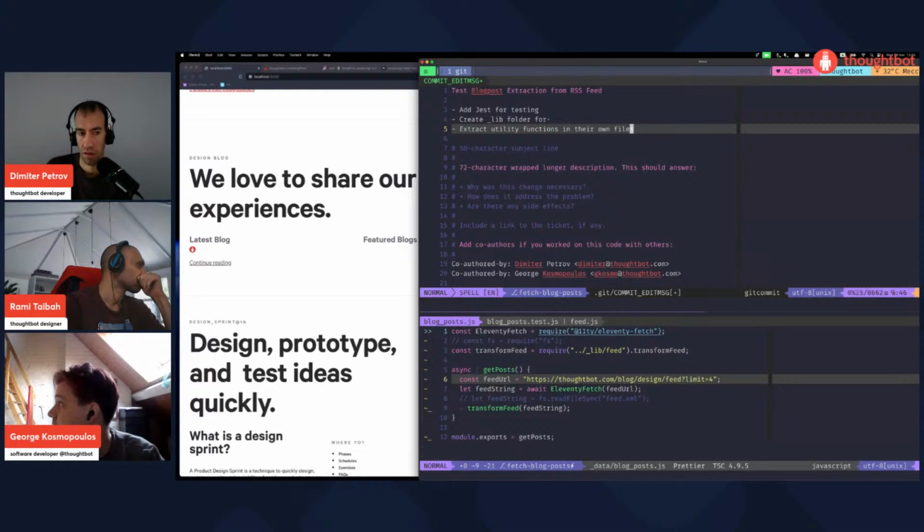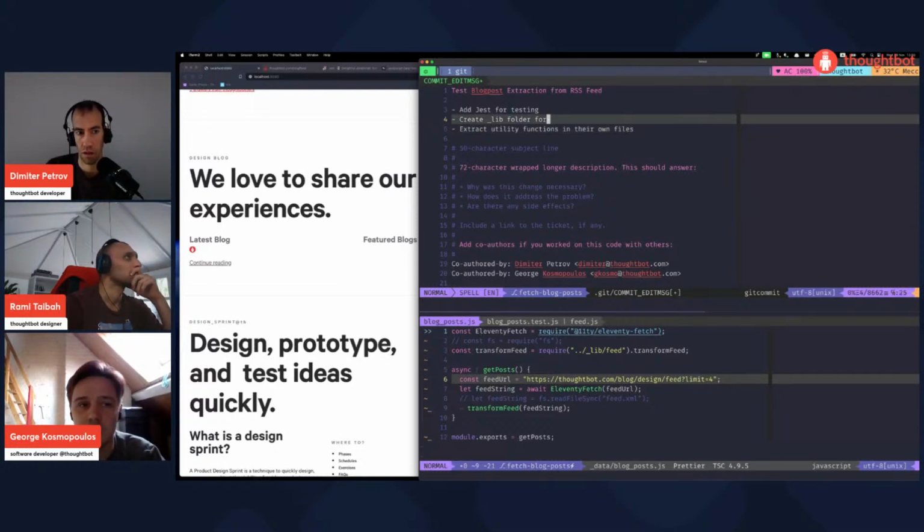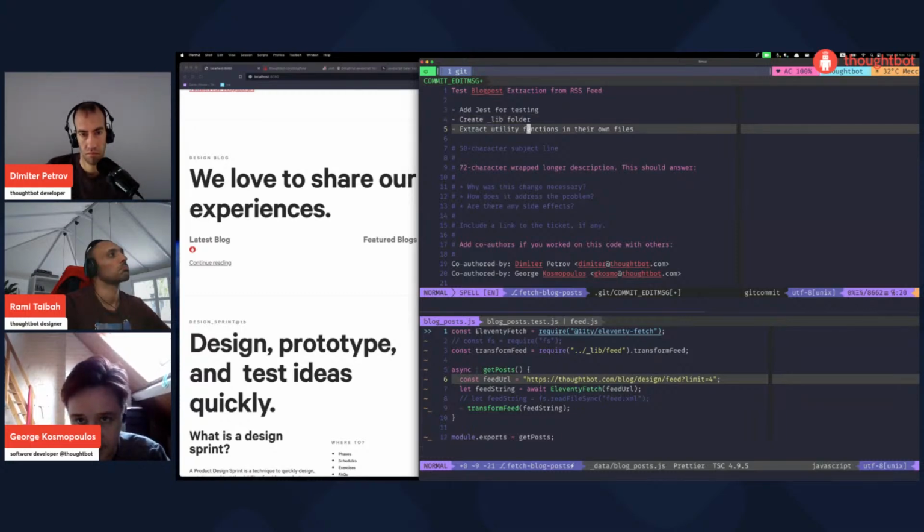So I think it's good to have some description here of what we did, but it doesn't matter that much that it's separate commits, because we don't want the intermediate steps of first having them in one file, then in different files. So create lib folder is enough for now. Just create lib folder. Boom. Yeah. That's it.